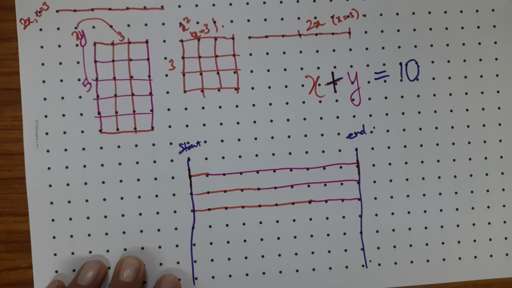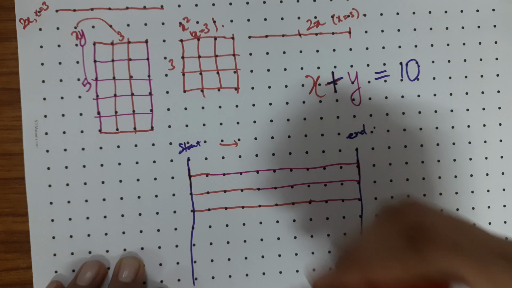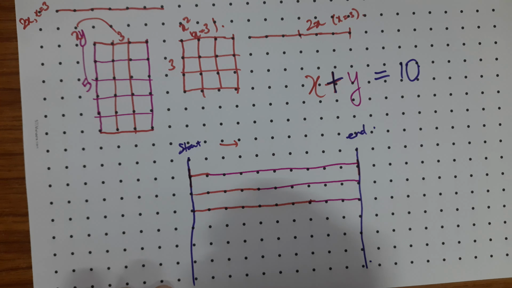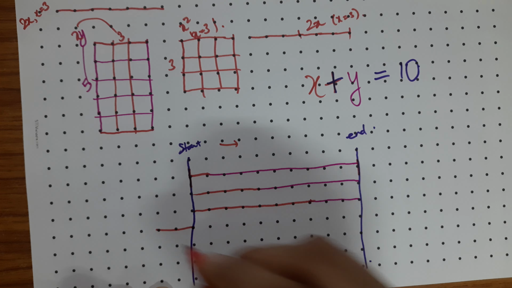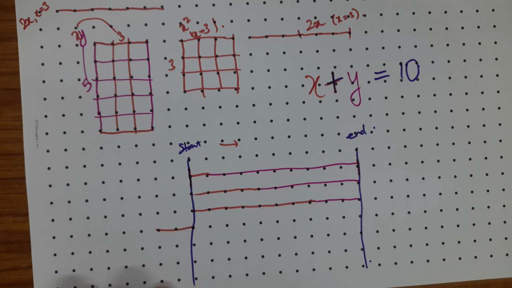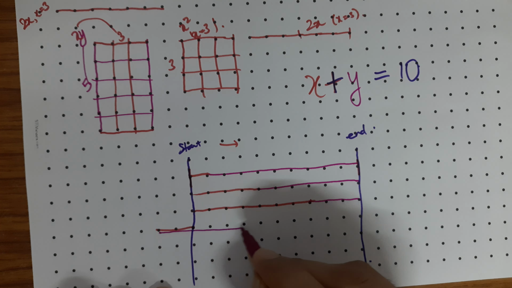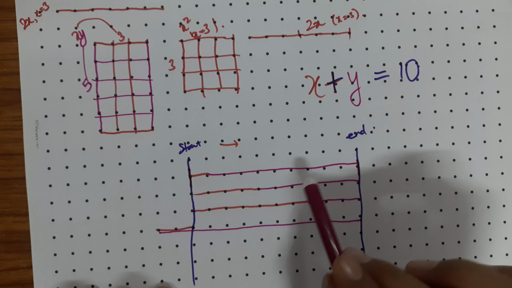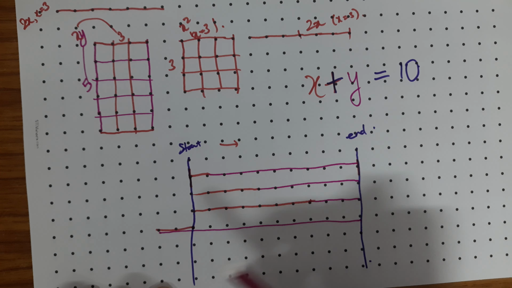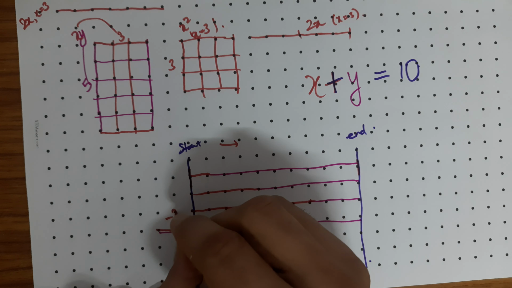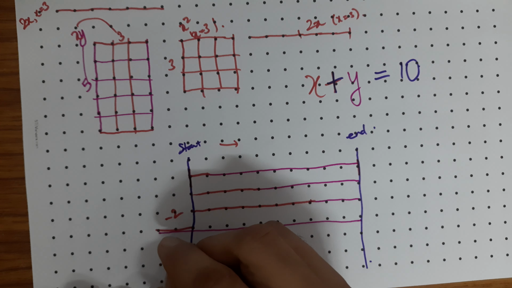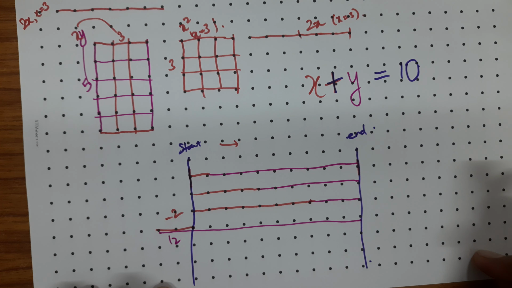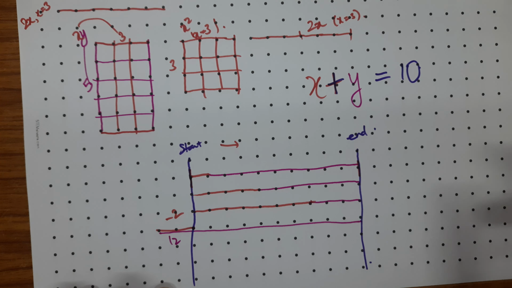You can also introduce integers. So let's say this is start to end and this is what we consider positive. Then I can do this, and then do this. So then I also get the idea that it is not only two positive numbers that can share. I can have x as negative 2 and y as positive 12 and still get 10. So it is also starting to get the other quadrant, right?